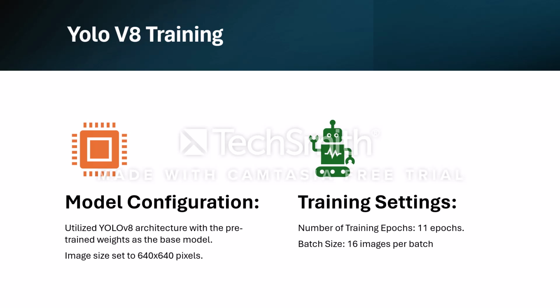In fact, as I said, we adopted transfer learning. The pre-trained layers of the model, typically the backbone, are used to leverage the learned patterns from the original dataset. Then we have the fine-tuning layers, which are the detection head layers, which were retrained. The detection head layers are more task-specific and learn patterns unique to the new dataset.